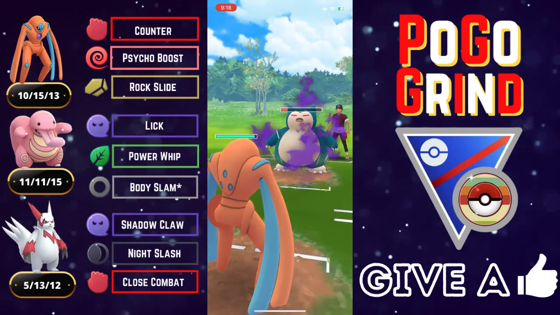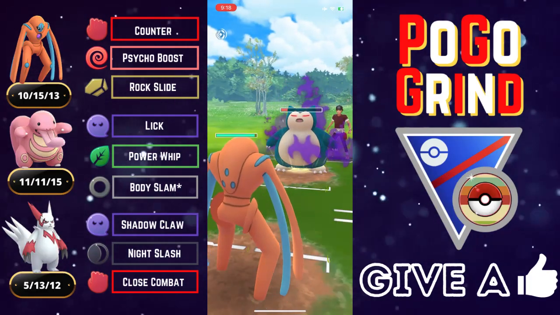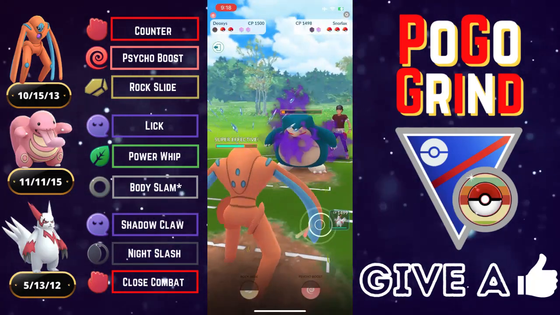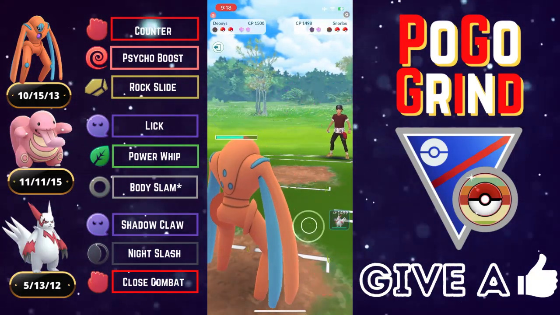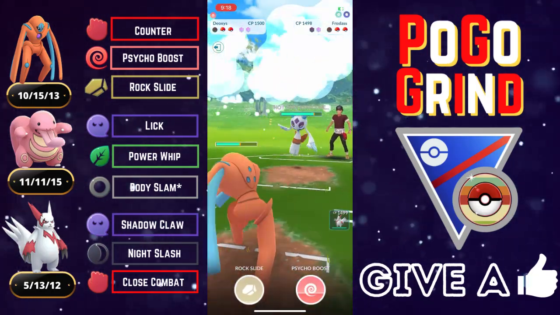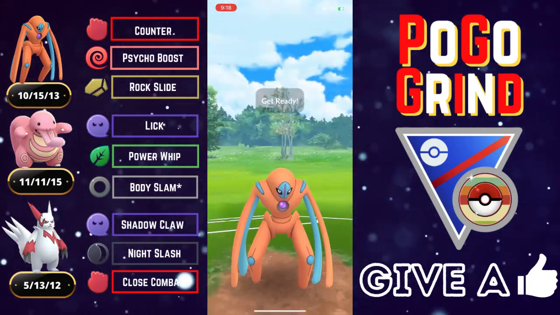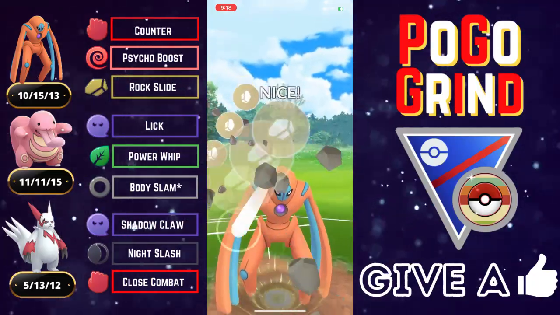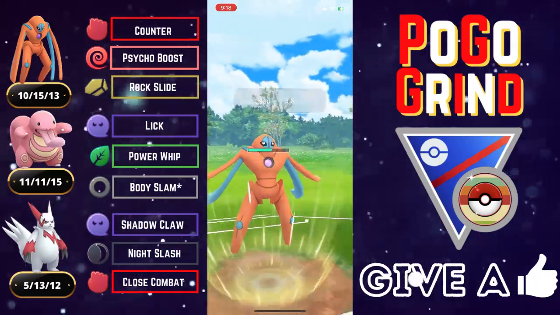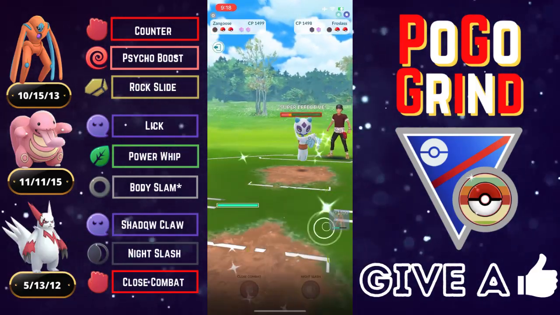They do take us out, but that is quite all right. Going to come back in with Deoxys and look to get ahead on energy. We want to be able to threaten the potential Froslass with a super effective Rock Slide. So they do come back in with the Froslass. We got some farm off of that Snorlax. We just needed a couple of counters to get to a Rock Slide, which does hit for super effective. If they let it go, it'd do tons of damage, and they do let it go.